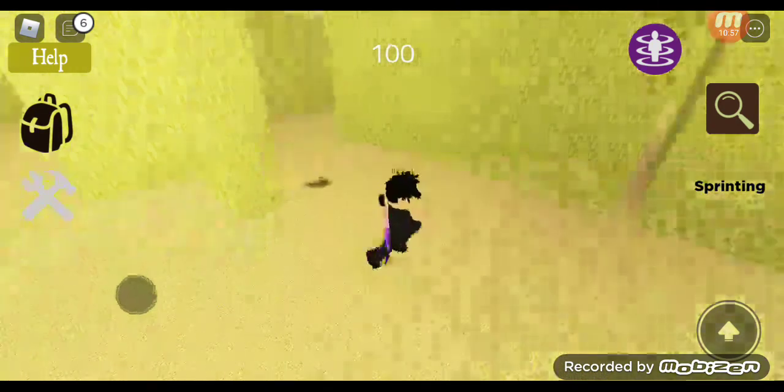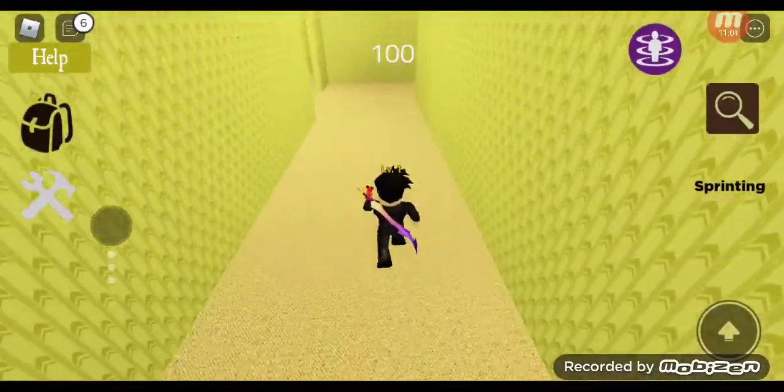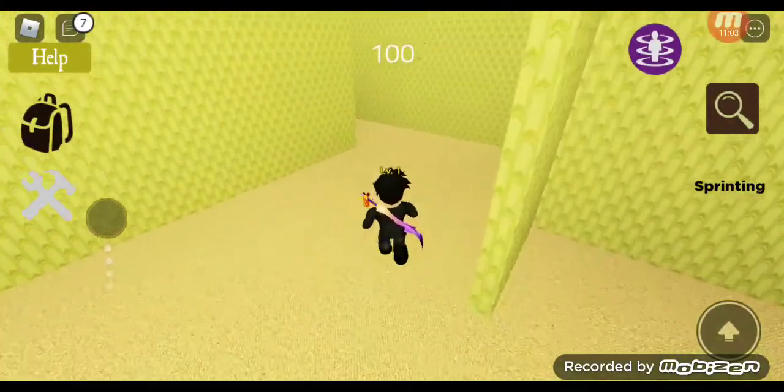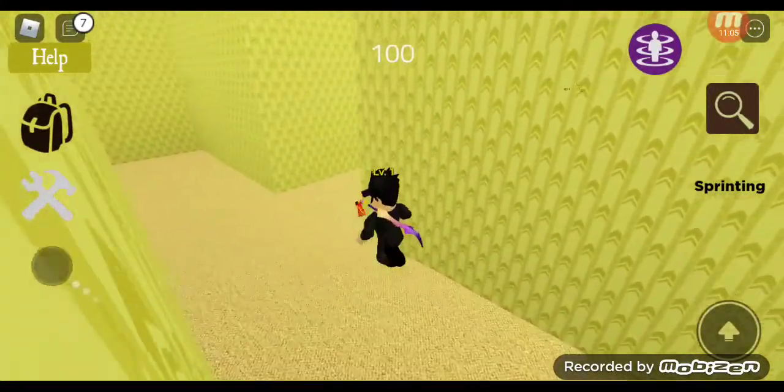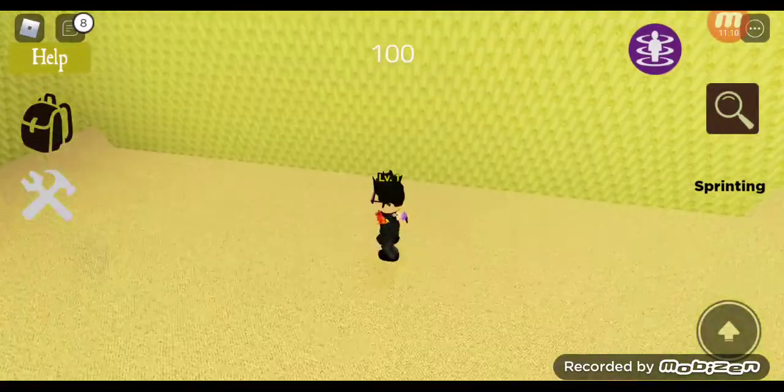I'm kidding. There might be a way to escape the backrooms, but I have no idea how I can escape. Imagine if I... Okay, I see a player. I see a player. What? I see a player. How do I go over there?